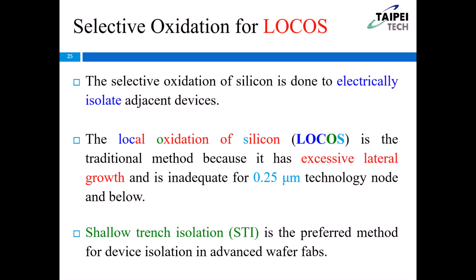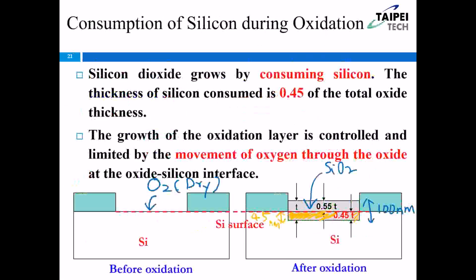So for the LOCOS, before that, let me go back to this page first. I also can call this region the LOCOS because it's a local oxidation. We only have the oxidation in this area, in the central area. So it's a local oxidation, not a global oxidation.